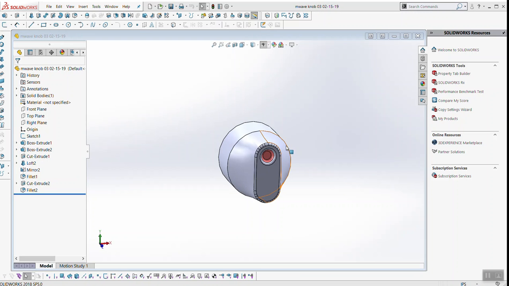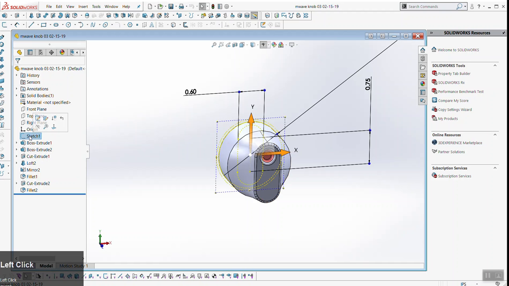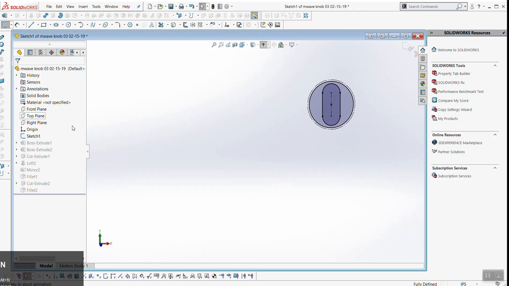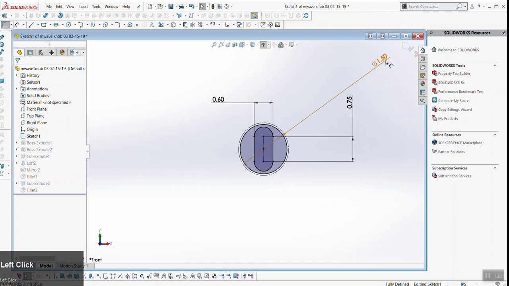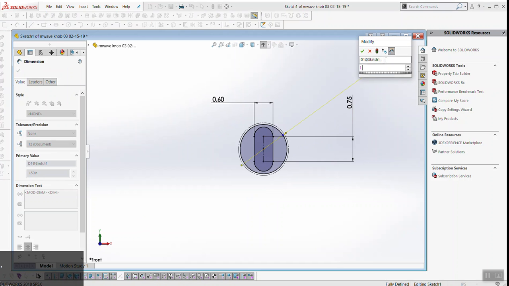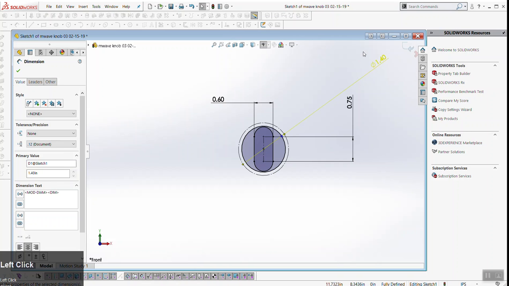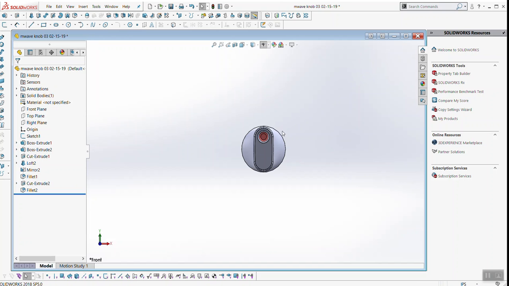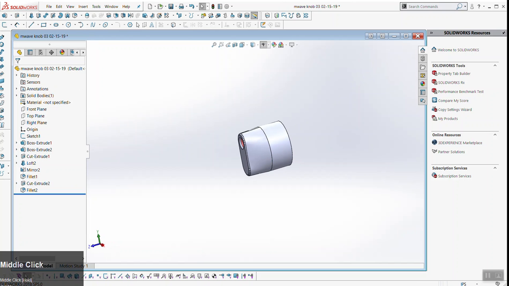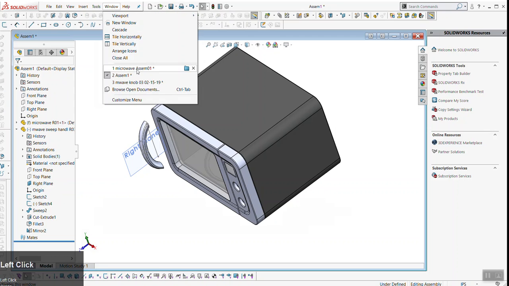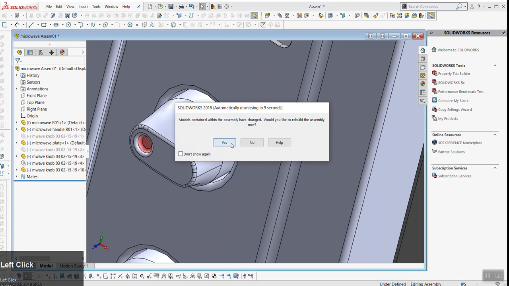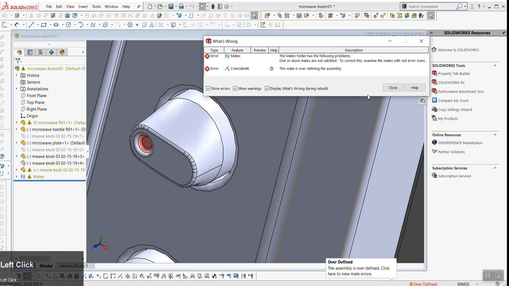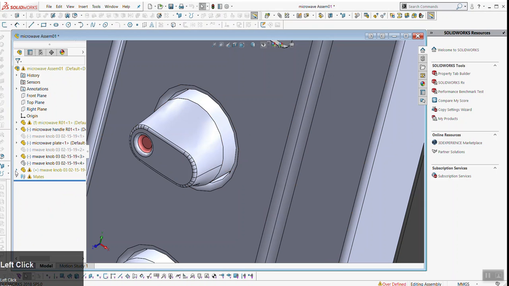So again, if you update your part, it should still update into your assembly. Let me just change this a little bit smaller and see if that edge mate still works. I think it should. Hopefully my model doesn't blow up on me. Nice. So is the edge overdefined?